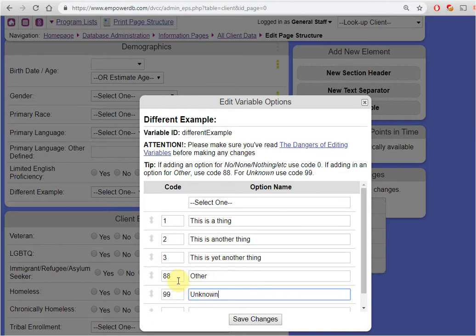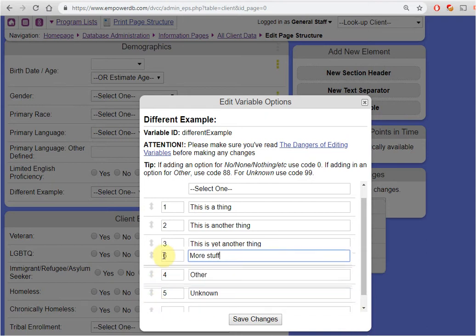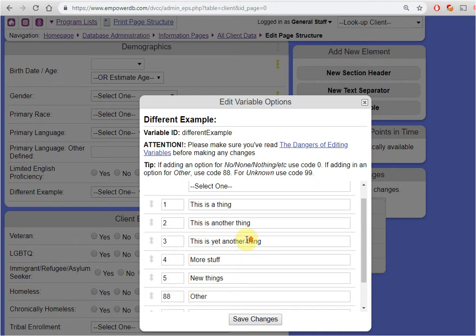This is handy because if you would have made it 4 and then 5, and then later on you wanted to add a sixth thing, you would move it up here, and then you'd be like, oh, 1, 2, 3, 6, 4, 5, that doesn't look right, and you would be tempted to renumber, and that would be terrible for your data. You would never want to change the numerical code for a name. So it's much better if you say 88, 99, and then later on when you're making up new things, code 5 is completely separate from your other and unknowns. That's the rule of thumb.